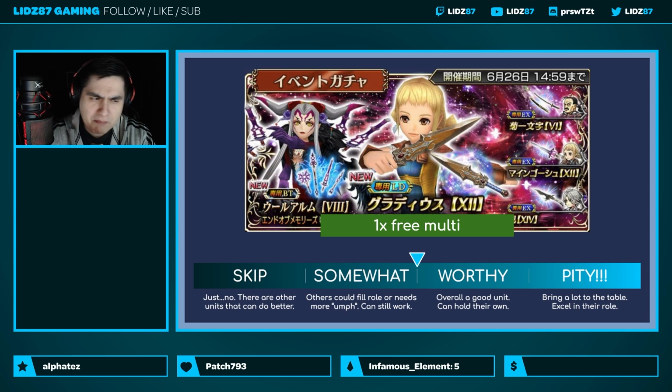Now, Penelo, I'm going to put her literally in between somewhat worthy and worthy of your precious tickets and or gems, because I highly recommend that you guys pick yourselves some form of debuff cleanser.